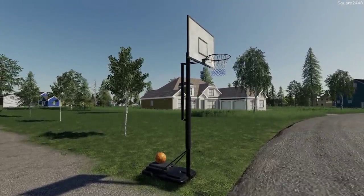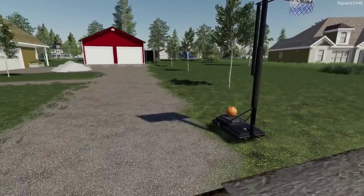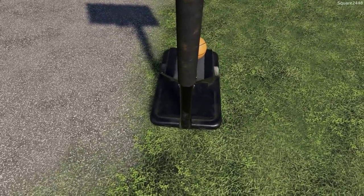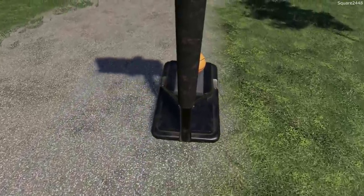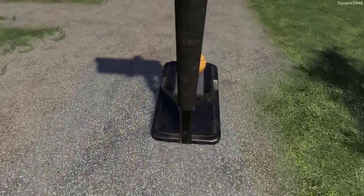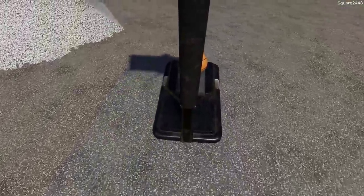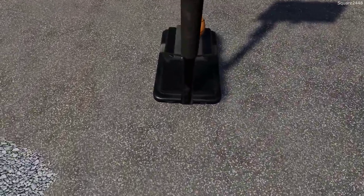We'll be able to have a great time playing basketball, but I do want to move it here into our driveway and find a good spot. I really wanted one that was not cemented into the ground so we could move it around to different areas of the driveway. I think we'll roll it around this gravel pile — really want it in a good spot but out of the way as well.